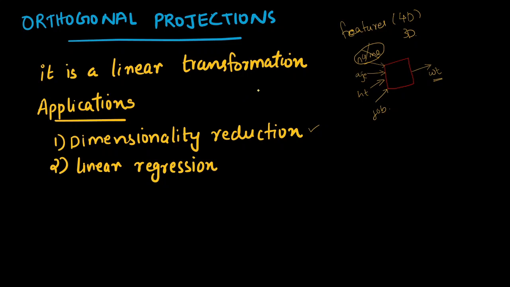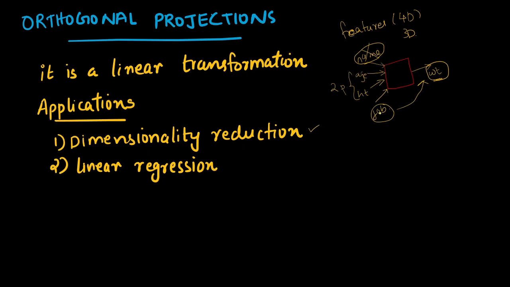And what is the role of projection? Suppose we take job. Assume that the job has some kind of relation with the weight, but we want to reduce to 2D. We want only two parameters, but we have three, and I want to remove one of them. When we remove this parameter, there may be some error in the prediction of the weight, some loss of information to the system.